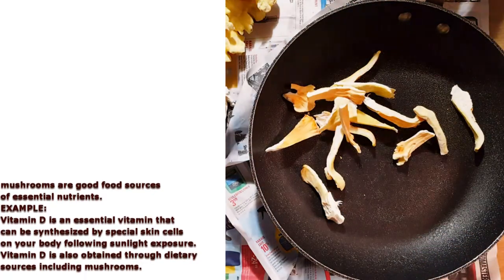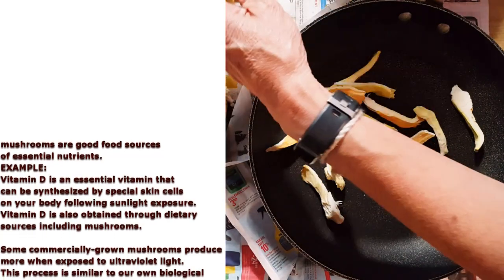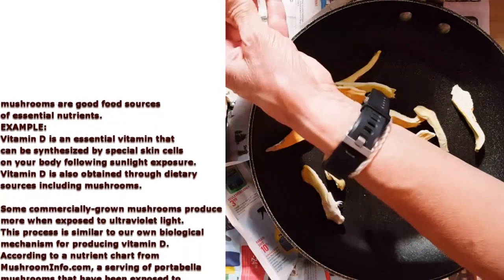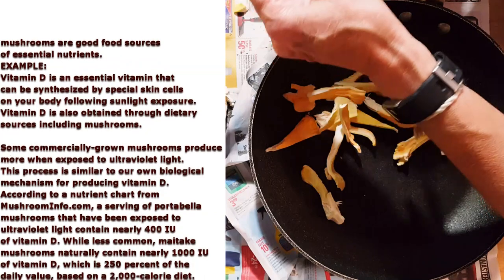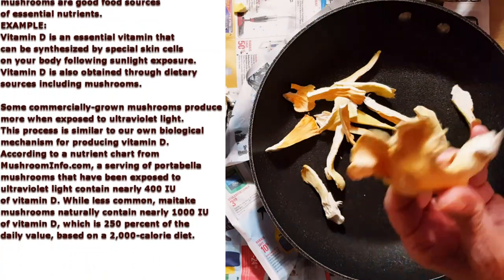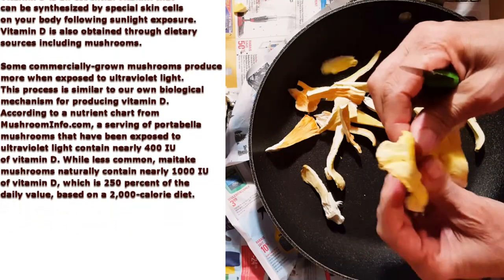Let me just get my brush. Especially when it comes to vegans, I know a lot of vegans that, just turning vegan, miss the texture of meat. And if that's the case, I would say, find something that's going to take the place of that texture.